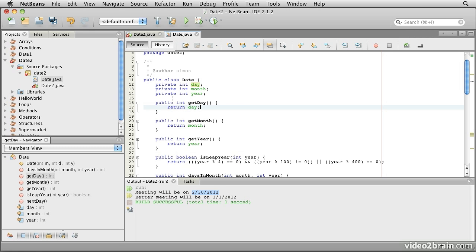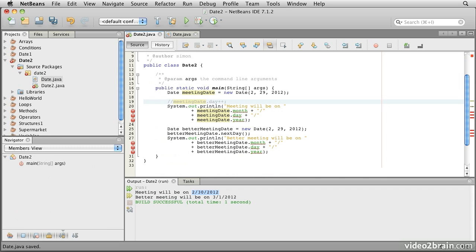So now, if we save that one and come back to our program that uses it, all we need to do to print out this month would be to replace this reference directly to the variable element with getMonth and put the parentheses on so that that becomes a method invocation. And we've got one too many there. There we go. And then we need getDay, and we put the parentheses in, and getYear with a capital Y, and we put the parentheses in. And you'll see that now this is no longer complaining. So that gives us one means of actually accessing that date.